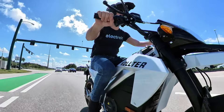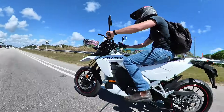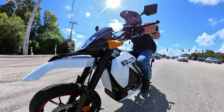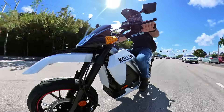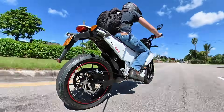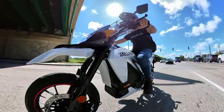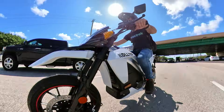Electric motorcycles are awesome, I'm just gonna say it. Their power and torque profiles mean they can smoke a gas bike that packs twice the horsepower. They cost pennies to operate and maintain, since electricity is way cheaper than gas. You spend more time riding and less time wrenching because there's just not much to break on them. And they offer a pleasant mechanical electric whirr instead of a vibrating cacophony that pisses off your neighbors.